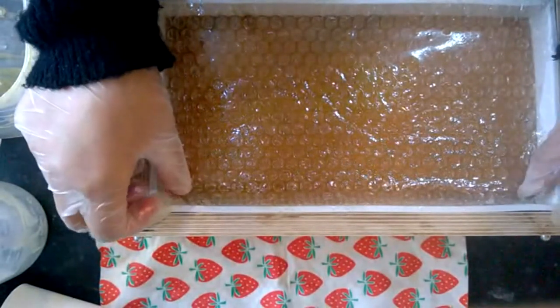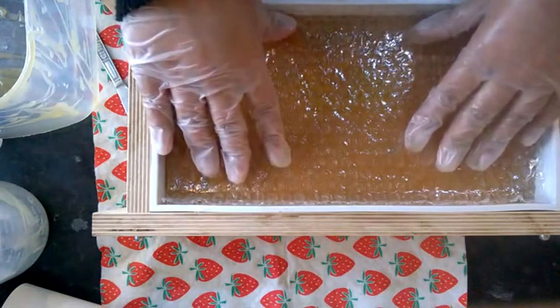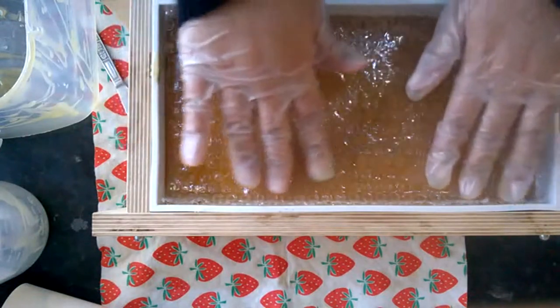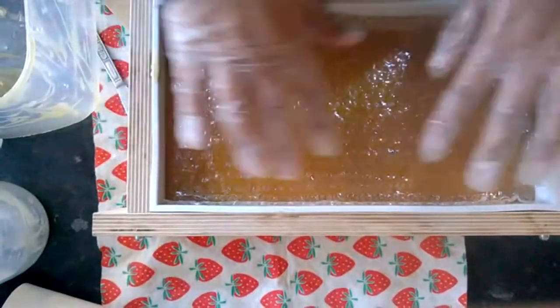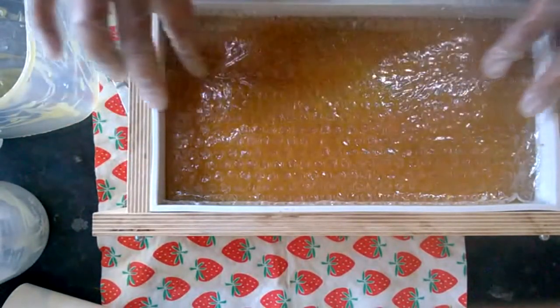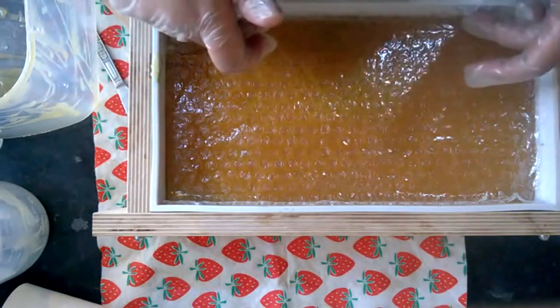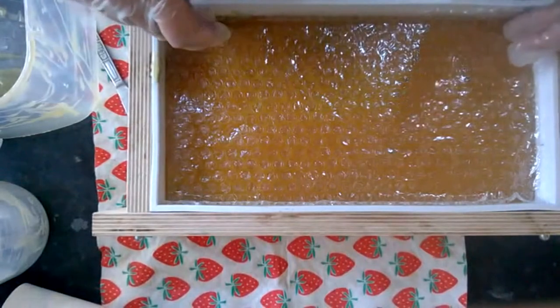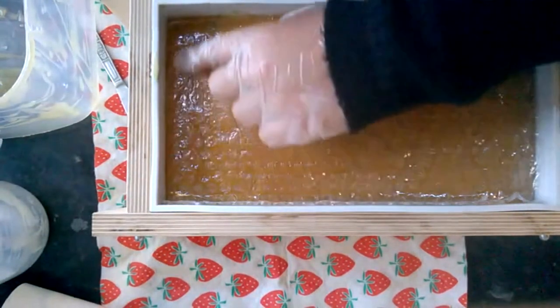And that's just a typical bubble wrap. I think it's really overdone. I know everyone who makes honey soap usually uses this as the honeycomb effect, but I like it. It's always good to cut it to size though, otherwise it just becomes a big mess. It kind of gets everywhere.